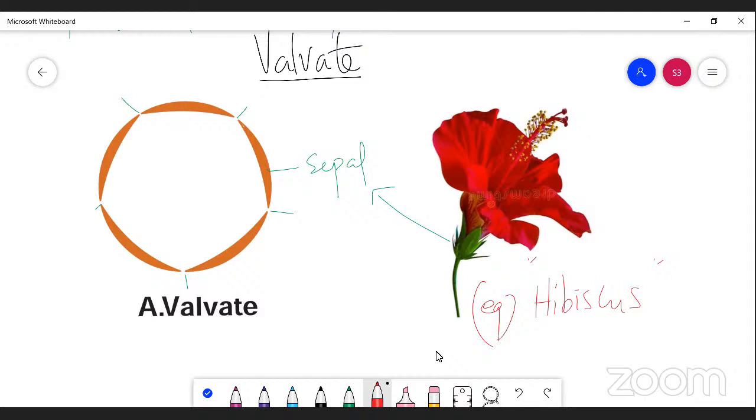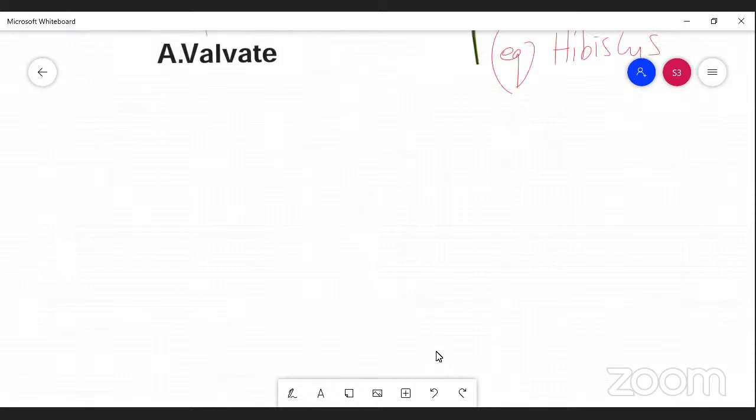So don't get confused, my dear student. It is very easy to understand. Simply, the arrangement of sepals or petals in a bud condition of a flower is called aestivation. Particularly, valvate distribution means all the sepals are arranged without overlapping, simply touching their edges, right? That means the margin of every sepal is fused at the base, without overlapping. That is called the valvate distribution. Okay, my dear student, next we pass on to twisted aestivation.